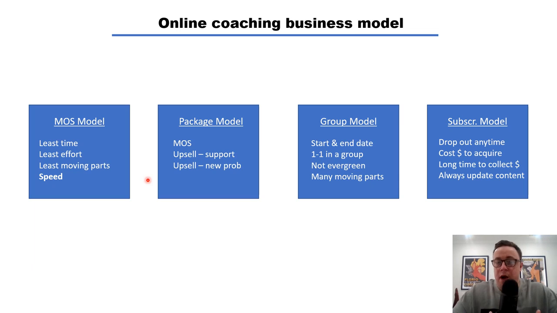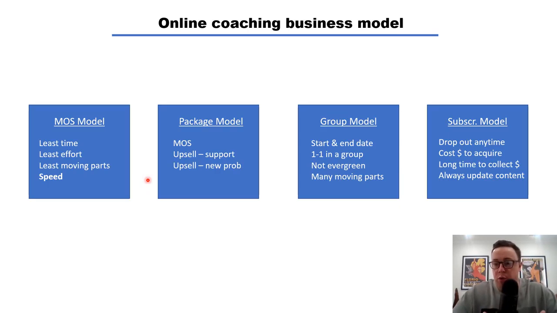However, you might find that your client, after working with you, let's say they have their transformation in a couple of hours, also wants some monthly support. They also might want to catch up with you once a month, not to essentially work on a new problem, but just to be there for guidance and support, more like a life coach on the side. So you could upsell some sort of support model. You'd get paid for the MOS transformation. Let's say it's $1,500, $2,500, $5,000, whatever it is, to give them their transformation. And then you could upsell them to a support, which might cost $1,500 every month. You get 2 phone calls a week with me, unlimited email access, and whatever you want to add to it. So you could upsell to that support.